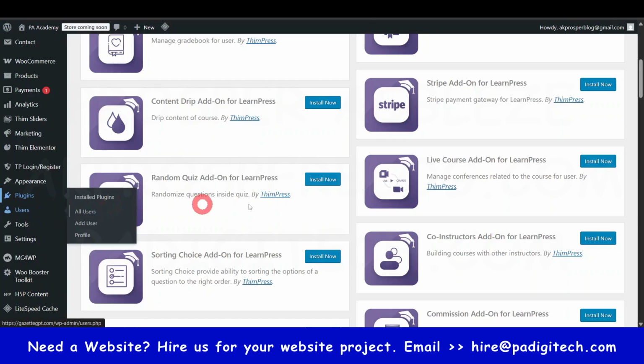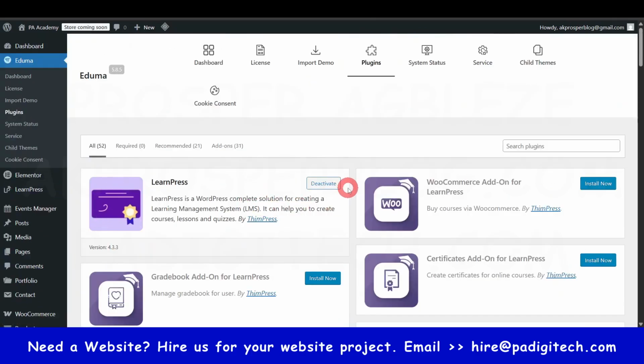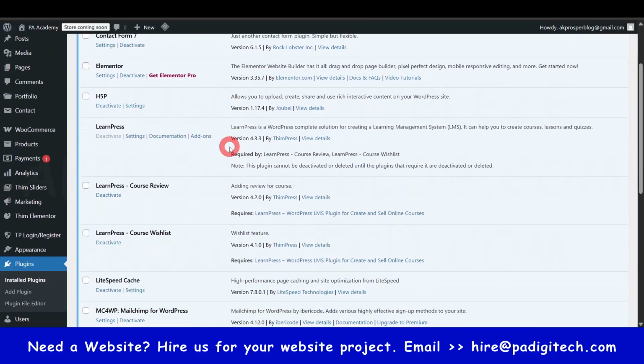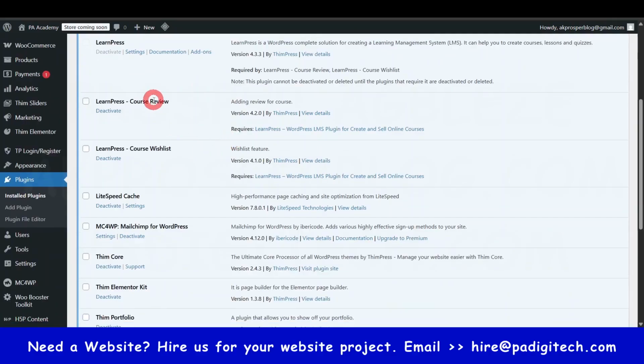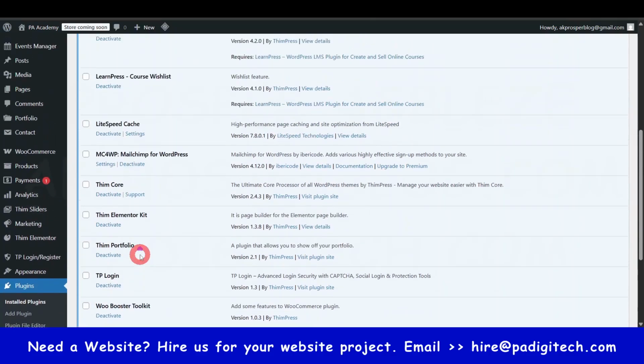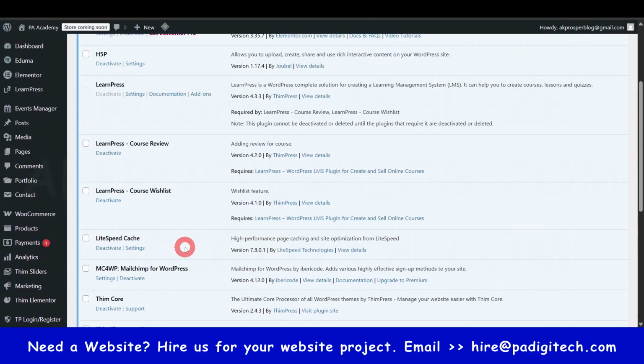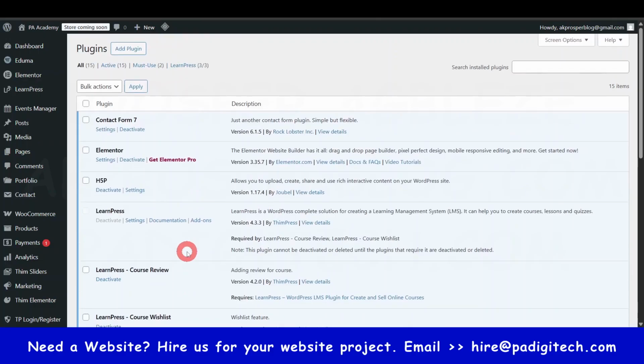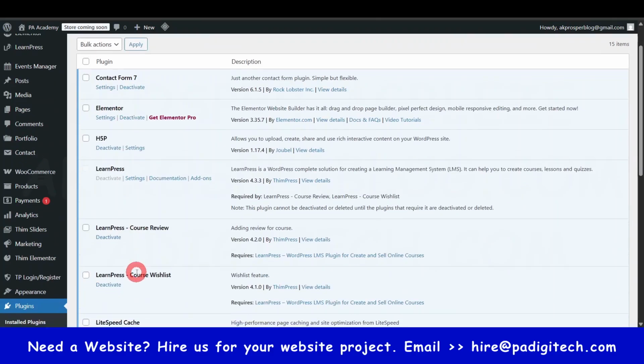Let me open that in a new tab so that you can see the list of plugins that we currently have installed on our website. All right, so you can see it because of the demo that we imported. So the demo also imported some of these plugins for us for the website. And you can see where we're also setting up our theme itself. There were some plugins that were recommended. So that is why we have a list of these plugins.